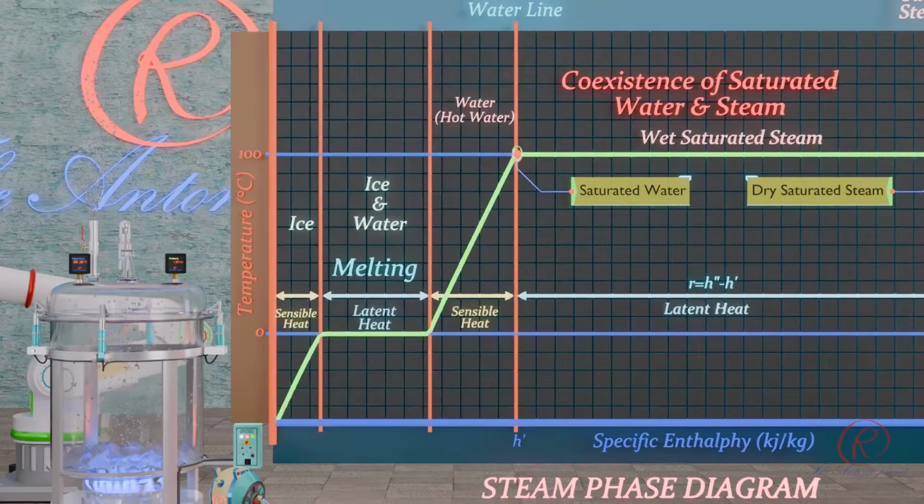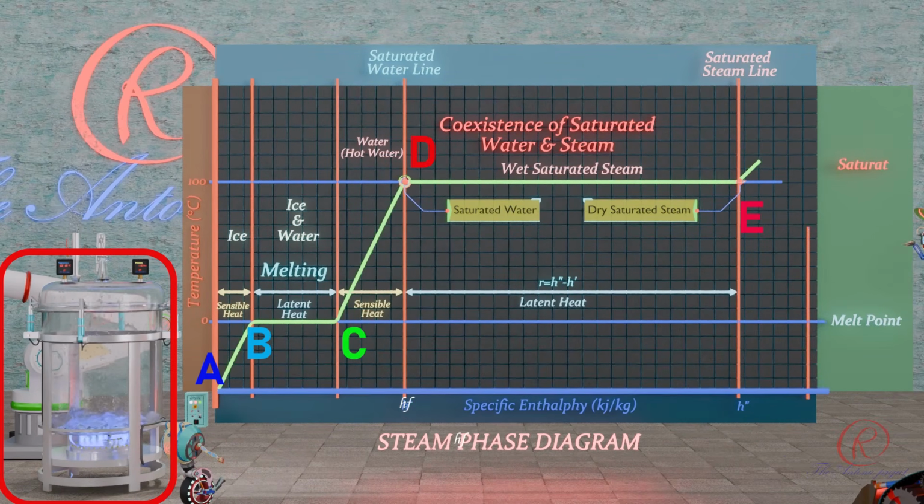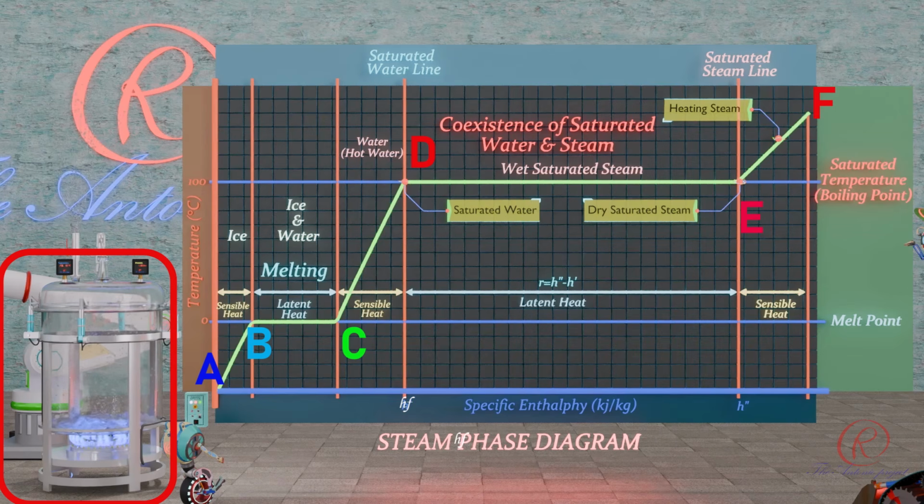Dry saturated steam is steam that is at the saturation temperature for its pressure and contains no water droplets. In other words, it is completely dry vapor, just at the point where any heat loss would start condensation. Once it has received all of its enthalpy of evaporation, it reaches the saturated steam line.